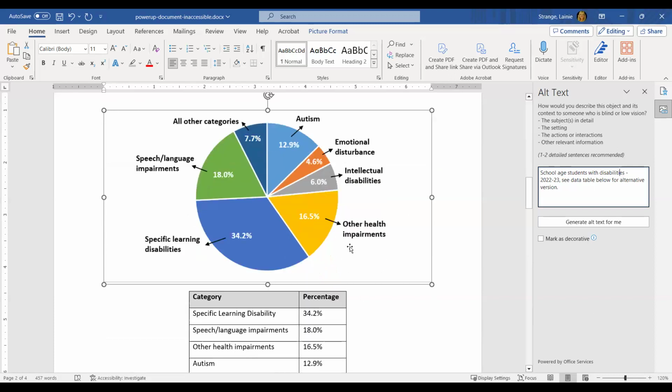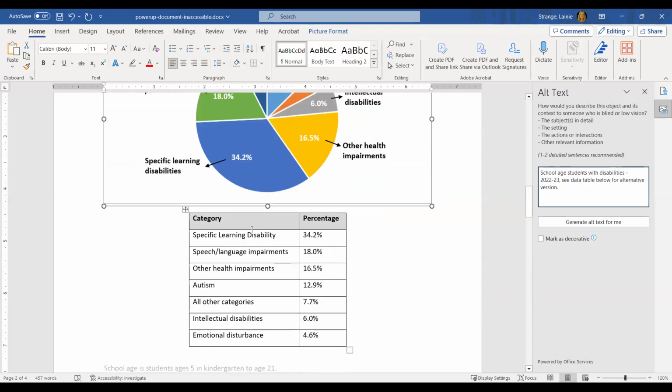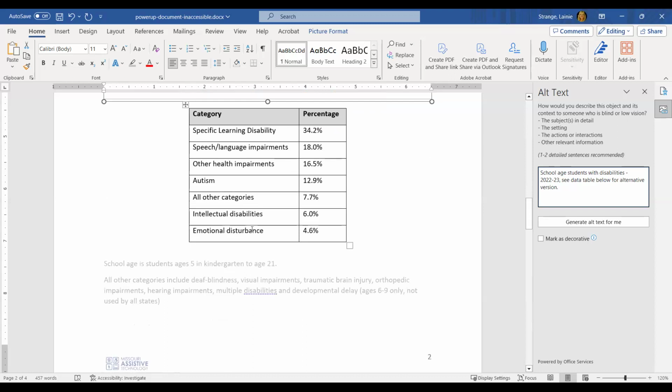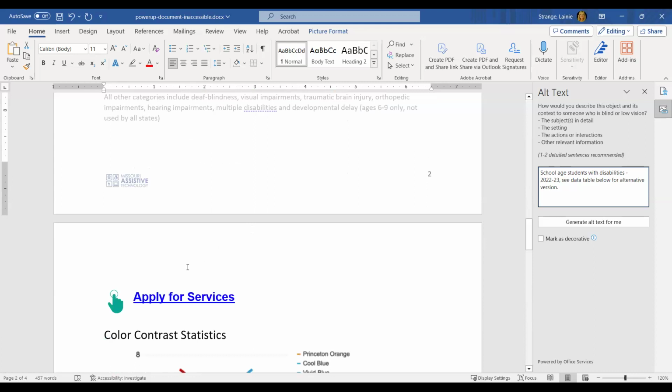Sometimes you may include the information. Sometimes you may provide a link to another document with more information. You know, there's not a certain way that you have to do this. You just have to think about it and know that you need to incorporate a way to communicate an alternative way of explaining this information. So in this case, we used a data table below it to explain what's going on in that image. So there, okay, one more example here.